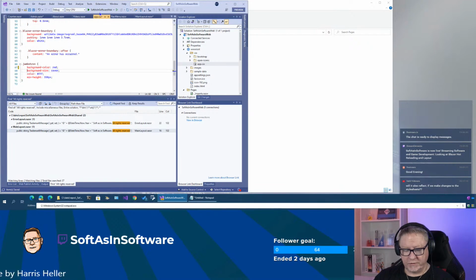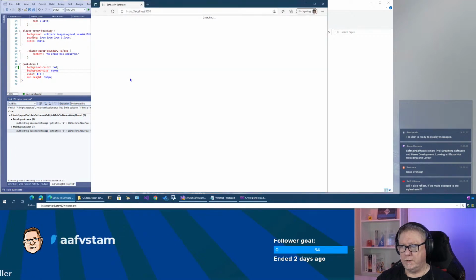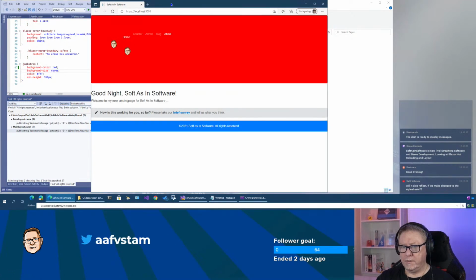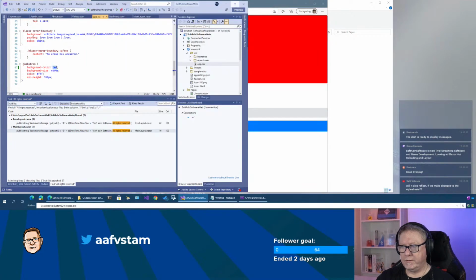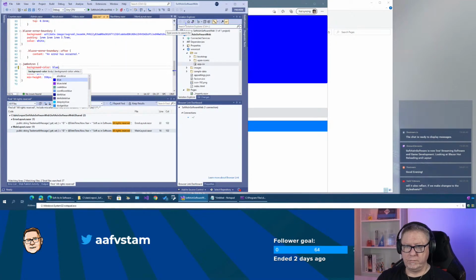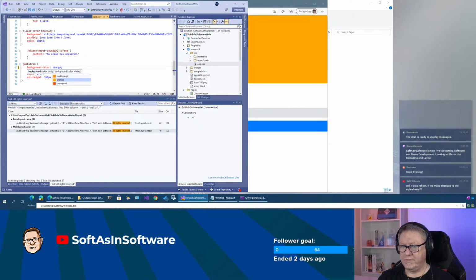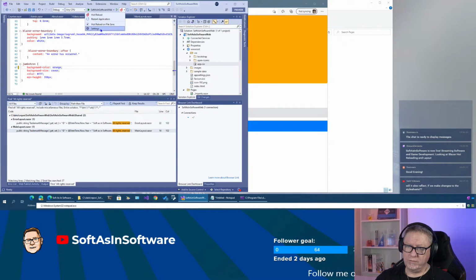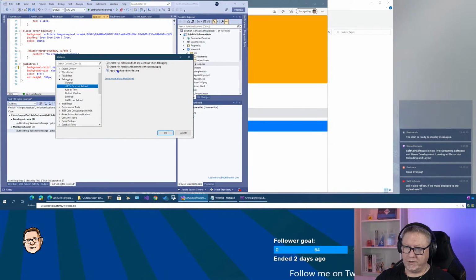So let's try this if you're just styling. Let's do this with Ctrl F5. Now it's red, blue. You don't even have to save it. Orange. That's interesting. Is that not related to the file save setting?